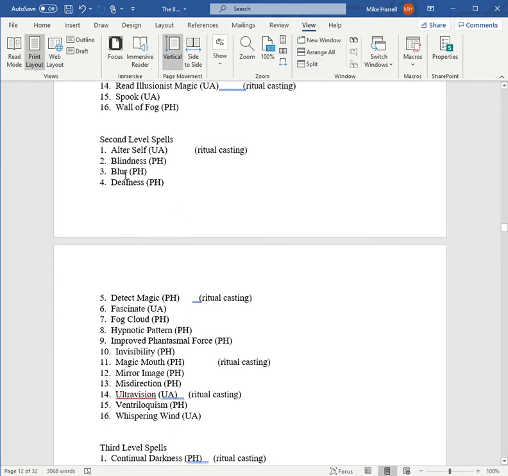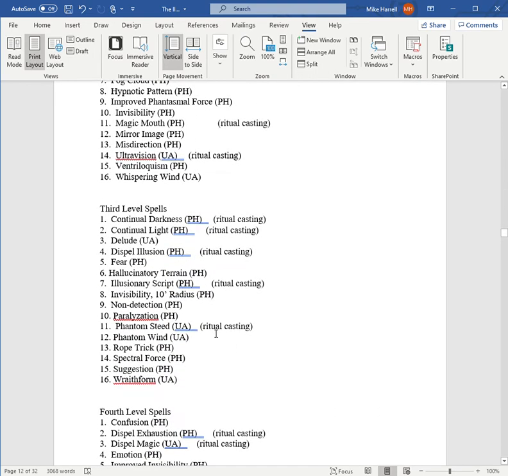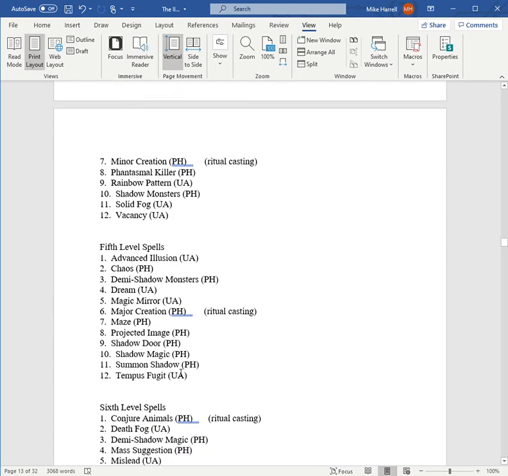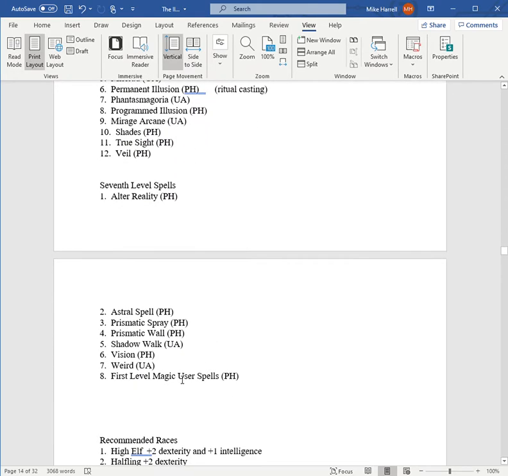Look at level 2 right here. See, a lot of this you recognize, like Blur. Those are all good ones right there. Ultravision you may not have heard of before. But look, they got 16 second level spells. They've got 16 third level. They've got 12 fourth, 12 fifth, 12 sixth, and then 8 7th level spells. And that Alter Reality is about like a wish spell. That's the ultimate that these illusionists really want to get.